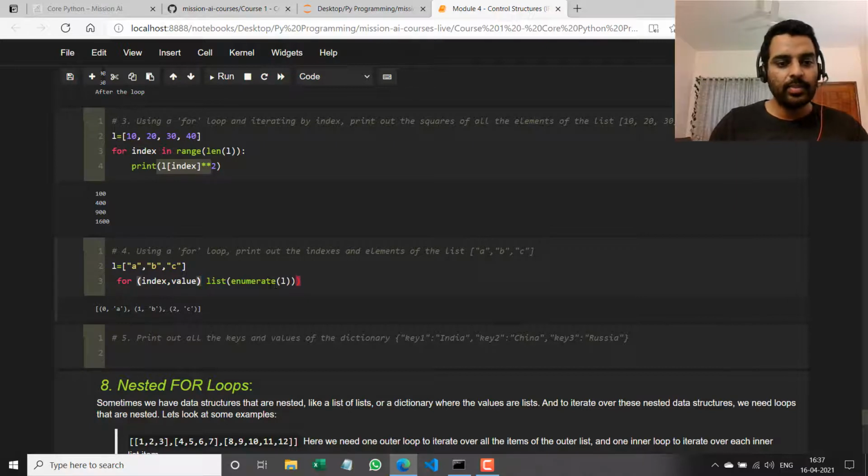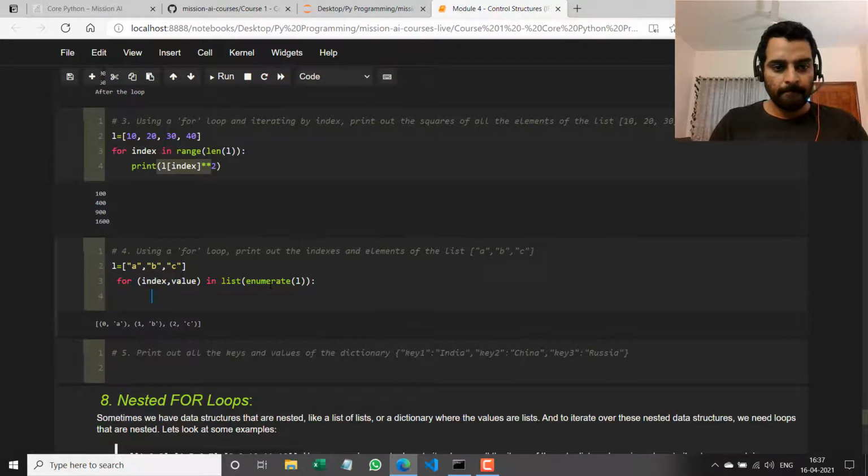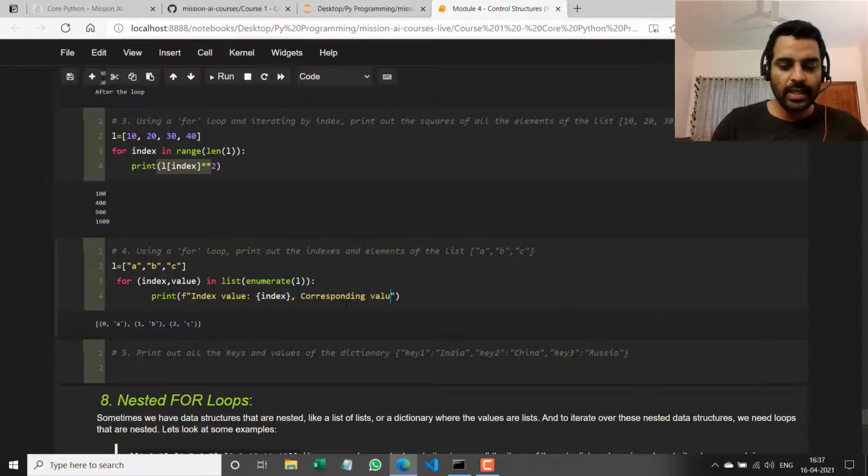So I'm saying for this tuple in this list, print index value, and let me just put this as an f string, index value, and I'm going to embed the variable index from here, comma, corresponding value, and the variable value from here.